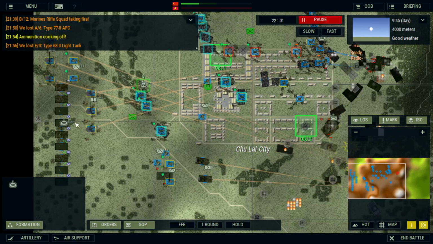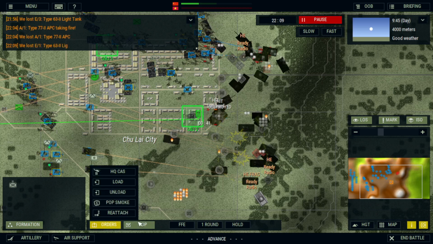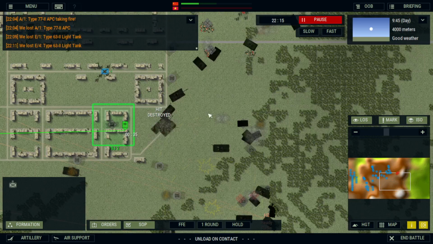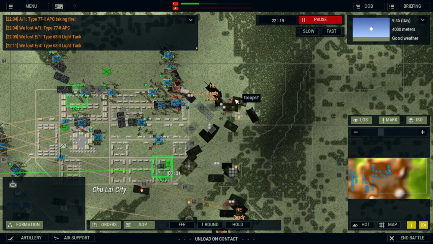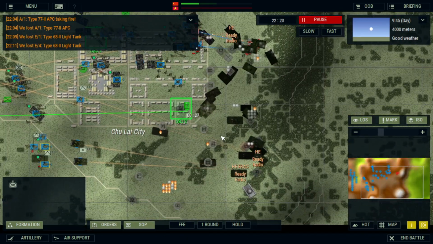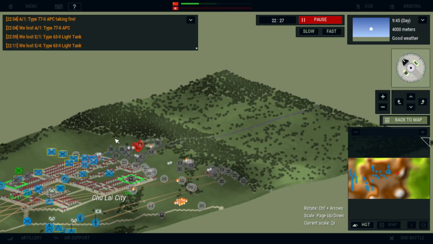What are these guys doing right here? So we just say, hey, go reinforce this position. Orders, or SOP. Right? Unload on contact. Not really necessary, but I don't really know what's in this hillside. Right, they still have a few tanks alive. Our tank platoons mostly got destroyed. They just had a better fighting position, right? We pushed out of the city, and they have this hillside right here.